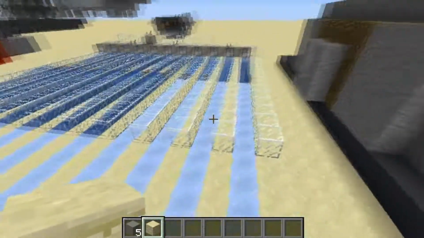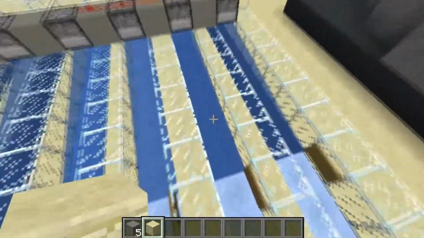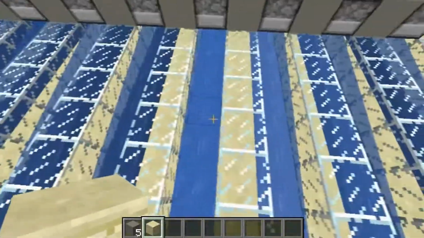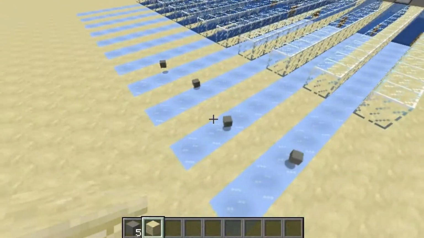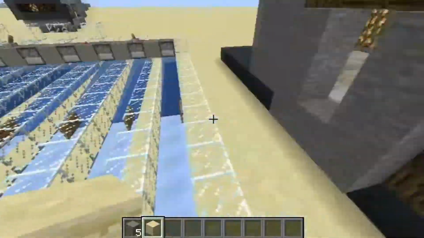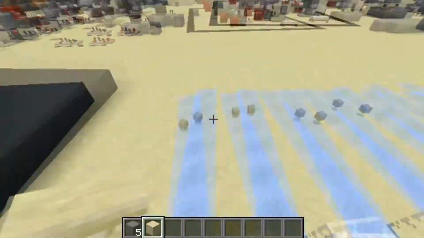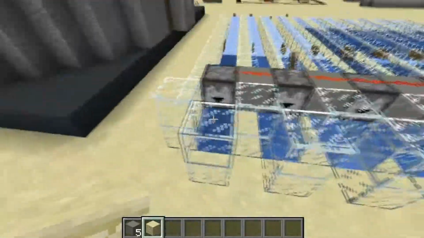So here we've found that the ice, regular ice, is just as fast as blue ice, and packed ice is just as fast as regular concrete, which makes no sense. The ice, or packed ice, and the concrete were pretty much neck and neck, so I'm going to say they're the same. But what's going on here?